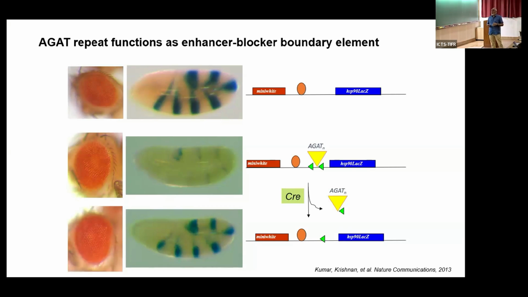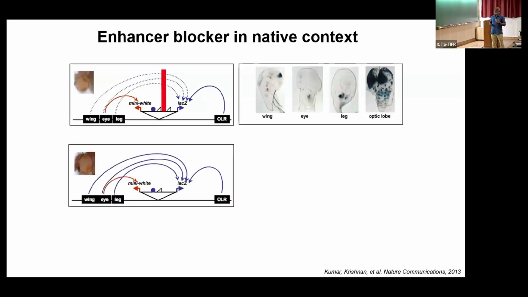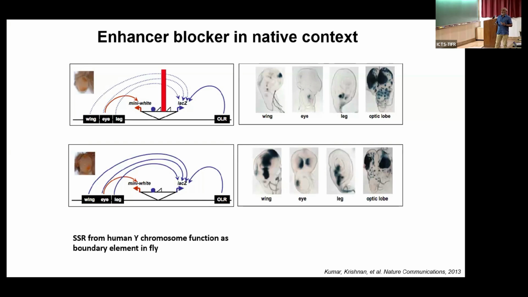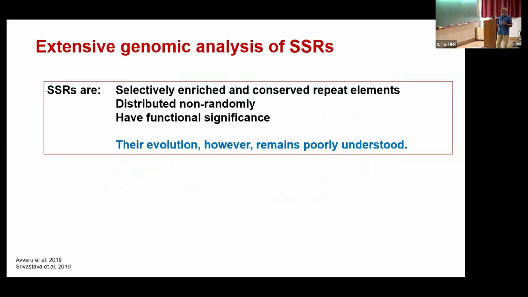In fact, there's something even more interesting. By accident, we found an insertion in the arm locus, and when we flip it out, we see that these enhancers, which are not able to act in the various imaginal discs, are able to interact. This means that a simple sequence repeat functions as a boundary. We have now tested a large number of them, and a lot of them actually function as boundaries in a cell system, and some of them work as repressors and so on.